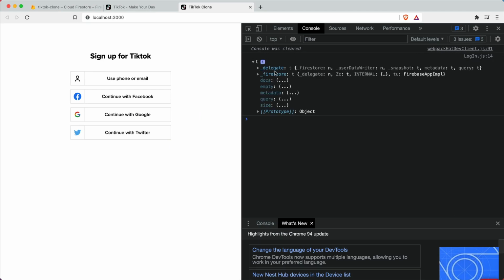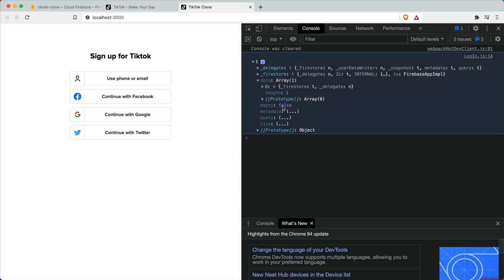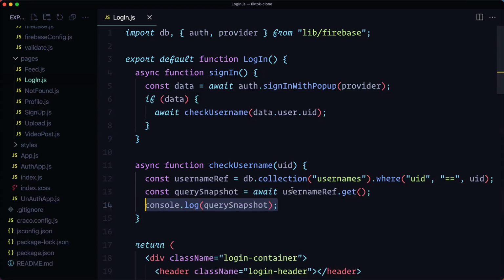We see some Firestore related information. We see this docs property, which consists of an array. This refers to the documents that it was able to find. And then we have this property empty, which is what we're going to be using here. Empty is a value that denotes whether it was able to find a queried value or not, and if there are any documents returned on our query snapshot. Since we do have one document, empty is false, and we can use this value off of query snapshot to be able to display our sign up component.